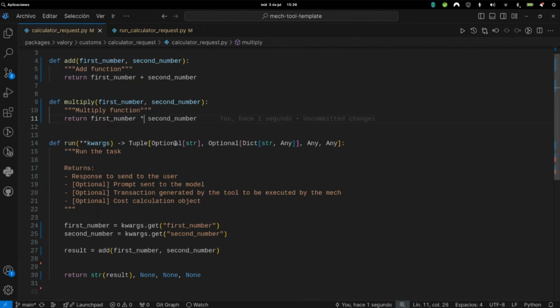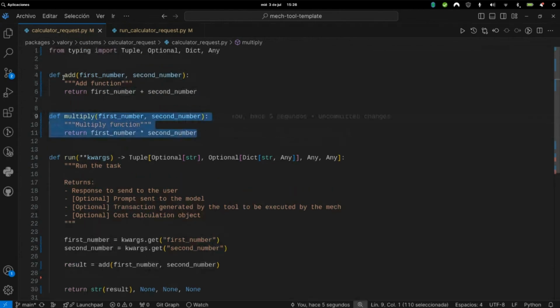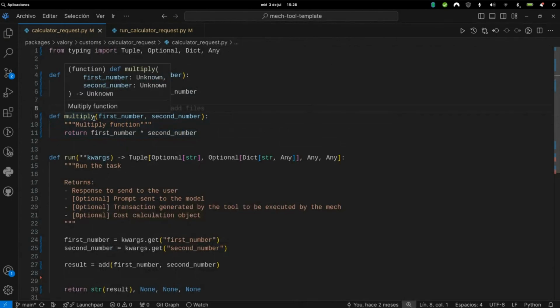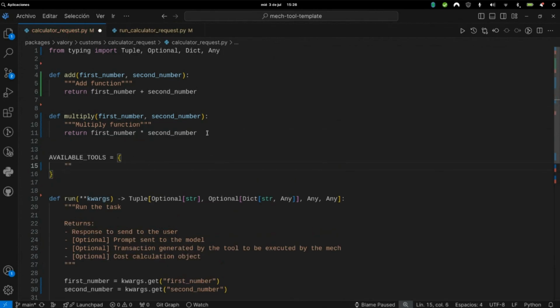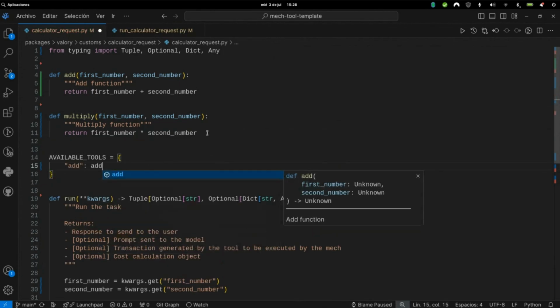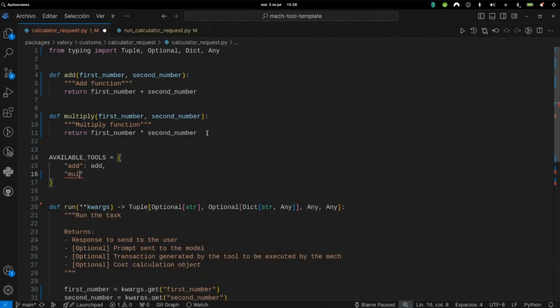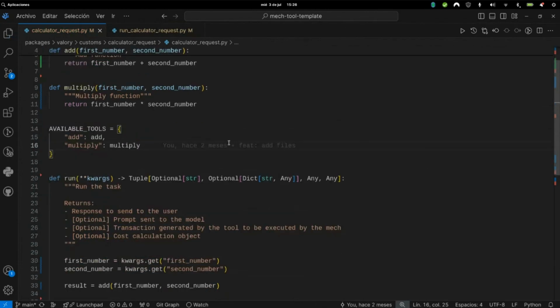But now we have 2 different functions, add and multiply. And somehow the user needs to select which one he or she wants to run. So a small trick for this is we are going to create a mapping called available tools that includes the add key mapped to the add function and the multiply key to the multiply function.